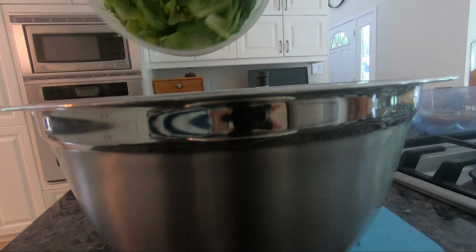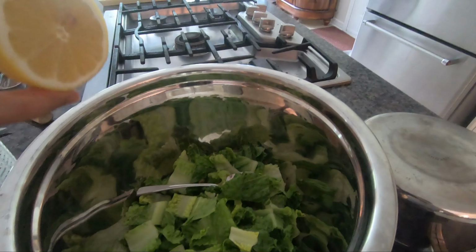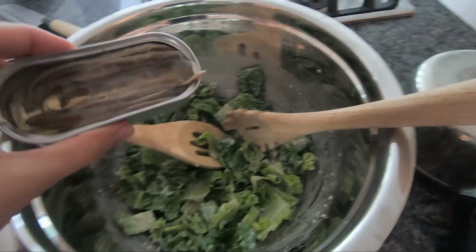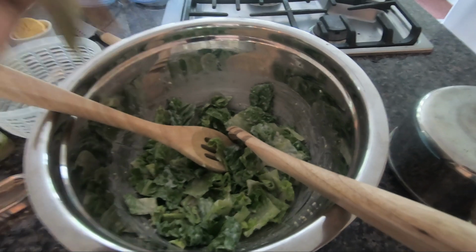When the lettuce is dried, dump it in a big bowl. After that, put a spoonful of capers and a lemon in the mix. The next thing you add before you mix is the dressing. After that, you put the final ingredient, anchovies. Just kidding again. The final ingredient is the croutons.